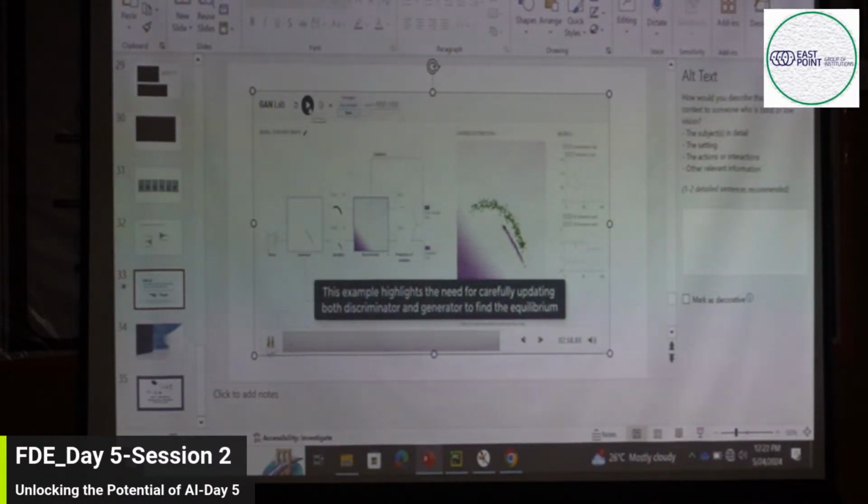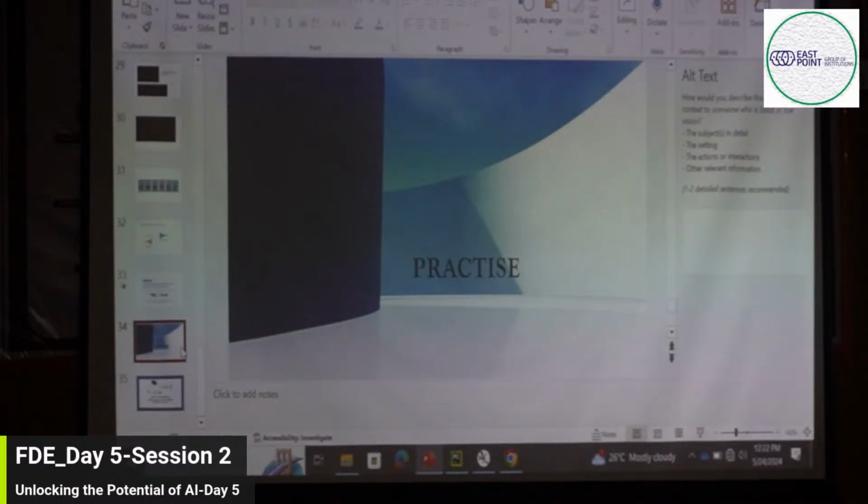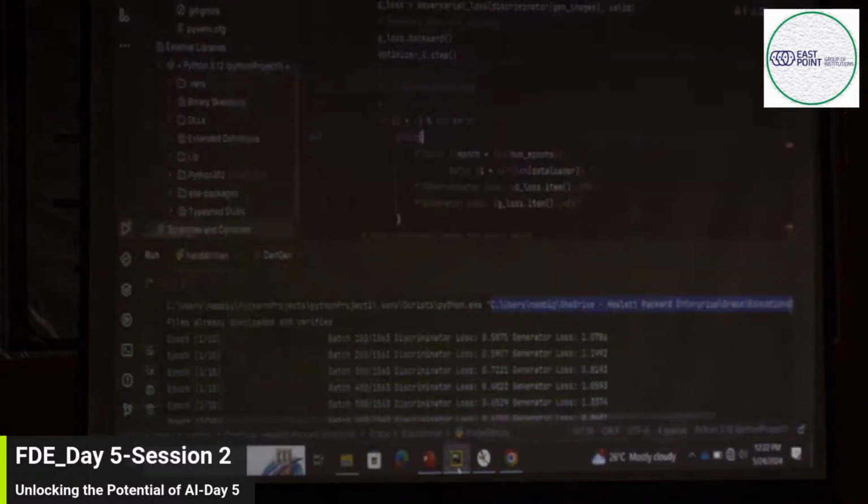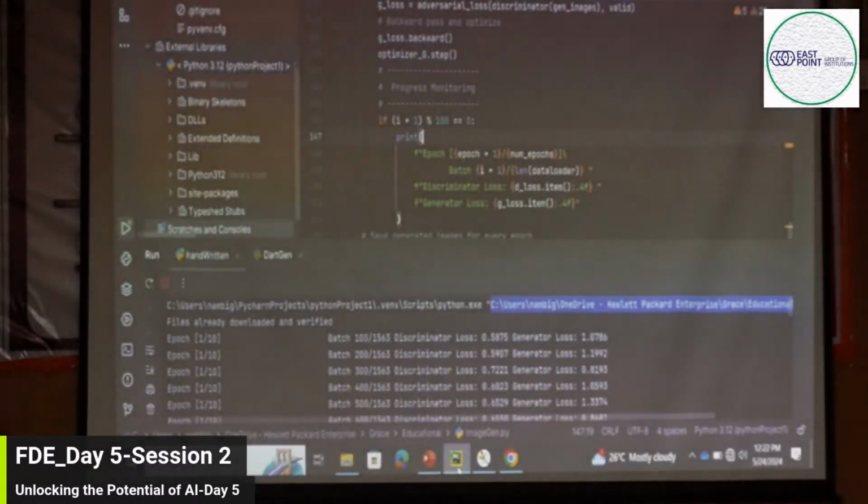Okay, I just wanted to show this because it will help you get a clear picture of what I explained so far. And coming to the practice session, I don't want to bore you with the Python details. So this is what I've explained. There are different expressions of the face. I've picked around 1,563 different images.